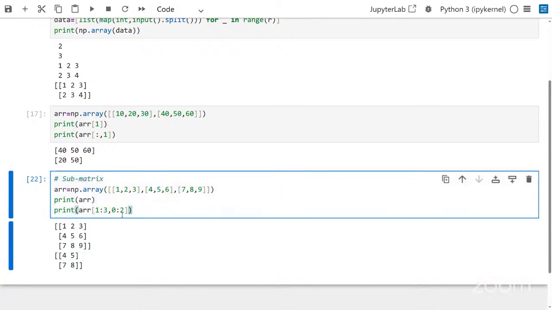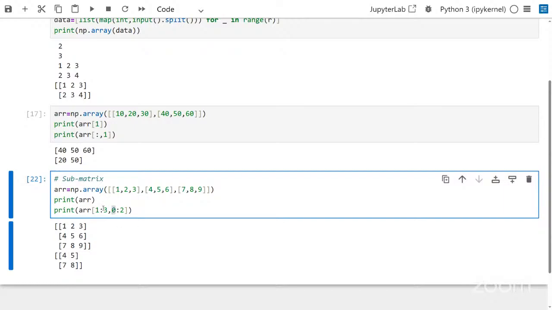So what you need to do is play with these numbers and observe what is happening by changing these values. But keep in mind, 1 less, and here is also 1 less, and this one is an index, this one is also an index. 1 means second row, 0 means first column.